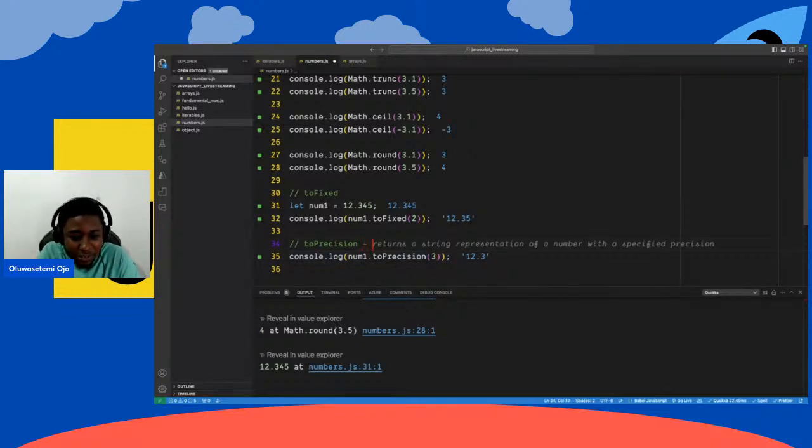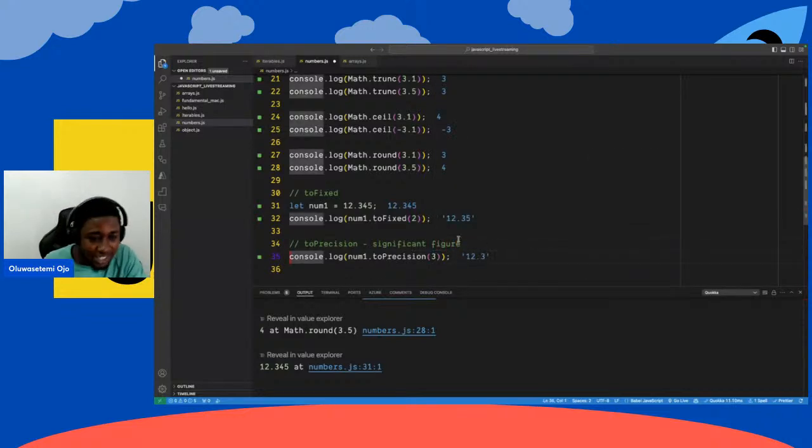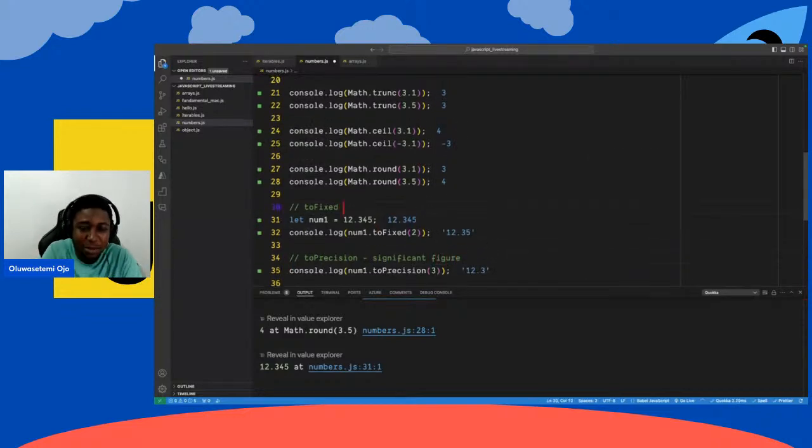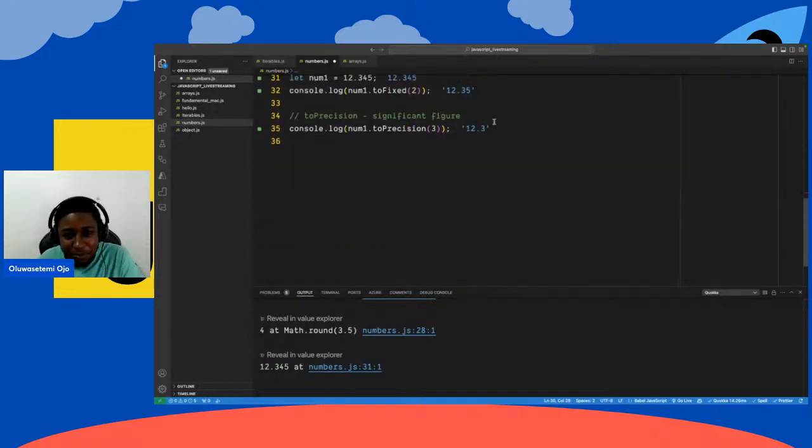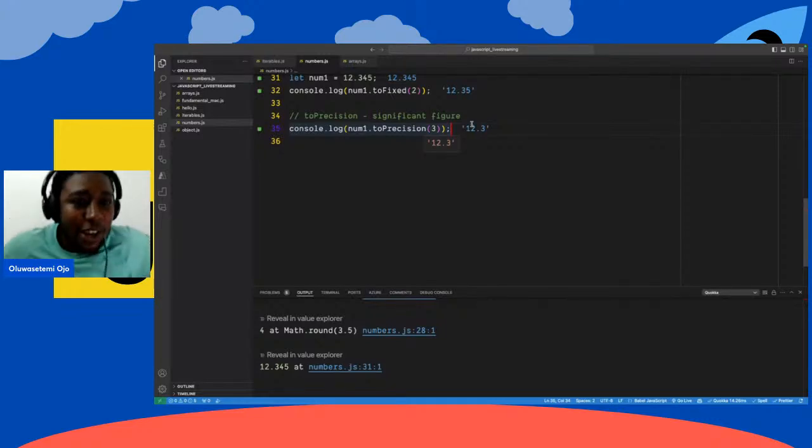It's something like significant figures in mathematics. Do you know significant figures? Do we have anybody that knows significant figures here? I mean, I like mathematics a lot. This is like your decimal places. Yes, like decimal places. Significant figure means that it's just going to return three things back, right? And toFixed is going to return two decimals, just two decimals immediately after, based on the way we used it here.